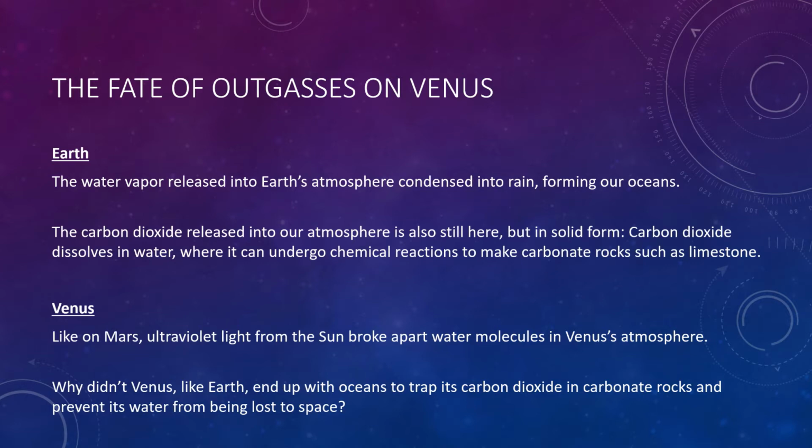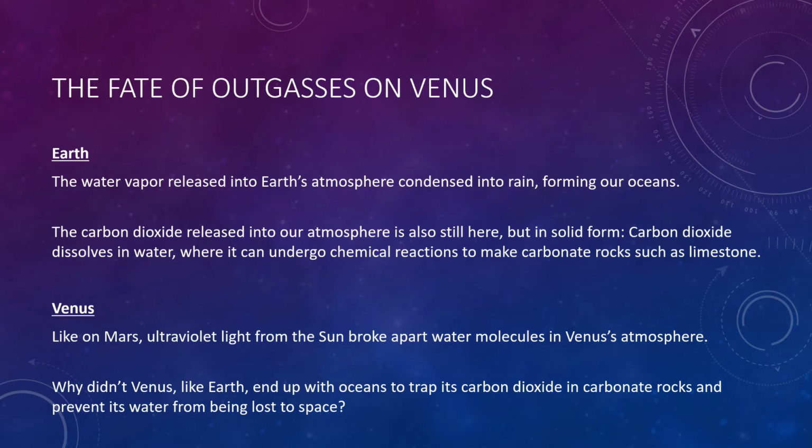We are left with the question of what happened to Venus's water. Venus today is incredibly dry. It is far too hot to have any liquid water or ice on its surface. It is even too hot for water to become chemically bound in surface rocks, and any water deeper in the crust or mantle was probably baked out long ago. Measurements also show very little water in the atmosphere. Overall, the total amount of water on Venus is about 10,000 times smaller than the total amount of water on Earth, a fact that explains why Venus retains so much carbon dioxide in its atmosphere. Without oceans, carbon dioxide cannot dissolve or become locked away into carbonate rocks.